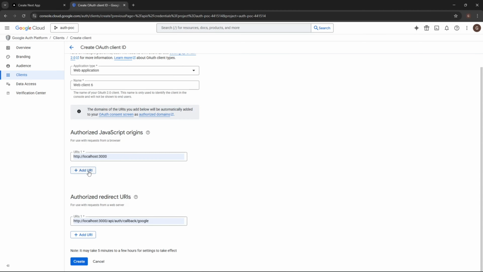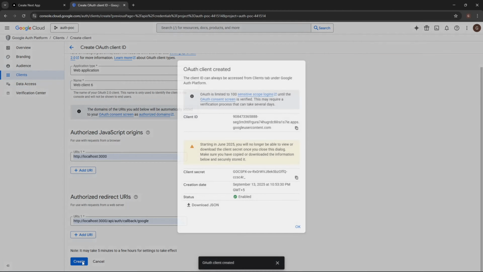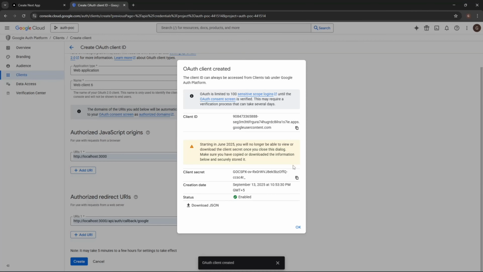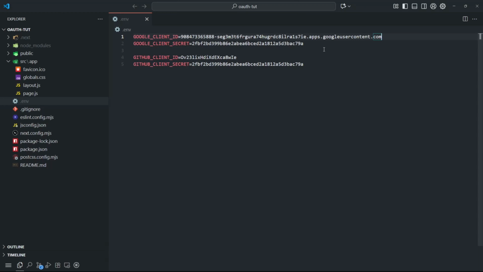If you want, you can add multiple URIs in both places, for redirect URIs and origins. I'll just go ahead and create this. Here, we've got our client ID. I'll paste this client ID in my env file, and again the client secret in the env file.